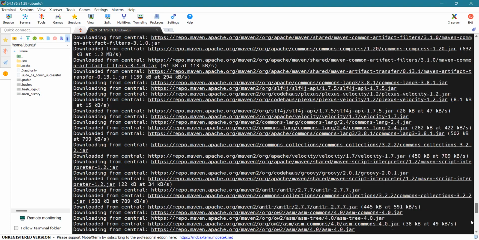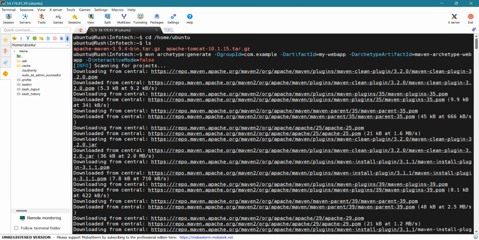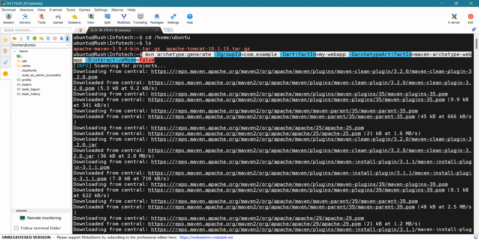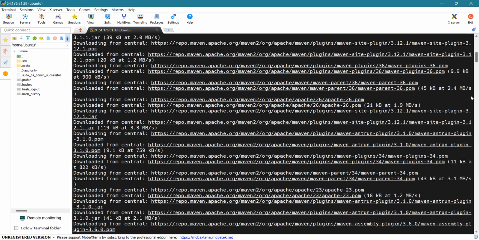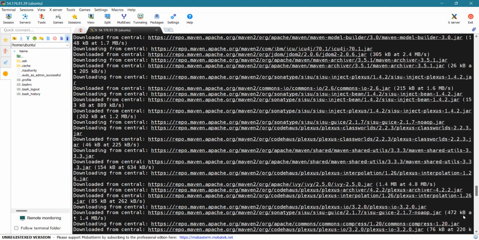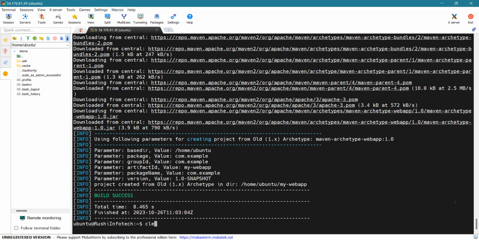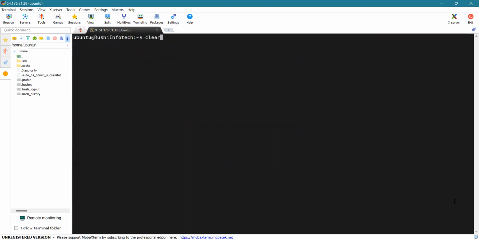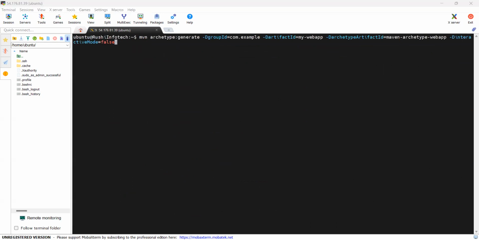So we will break this down, but first we will clear this so we can understand. So we will break down the components.